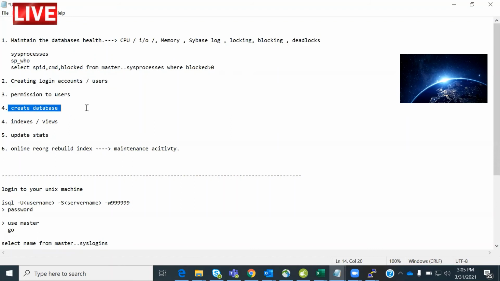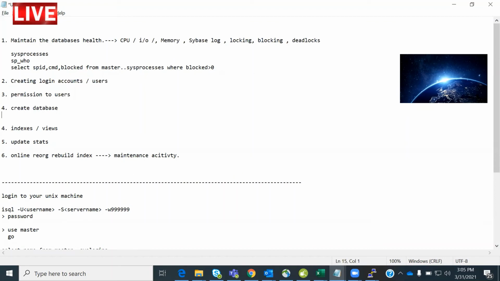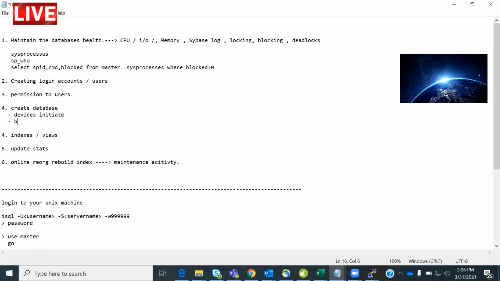Database creation, I will teach you later how to create the database. But databases are created on devices. In my previous session, I think you have seen that. We need devices first. We need to initialize the devices, and then we will build the database on that. And a database has two parts.